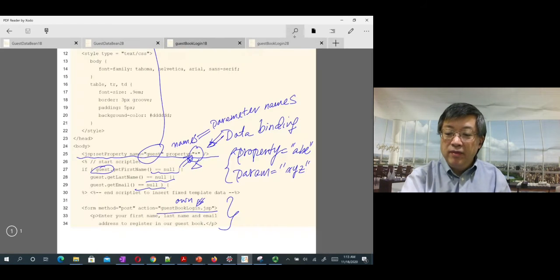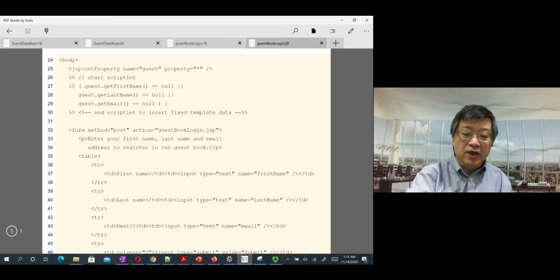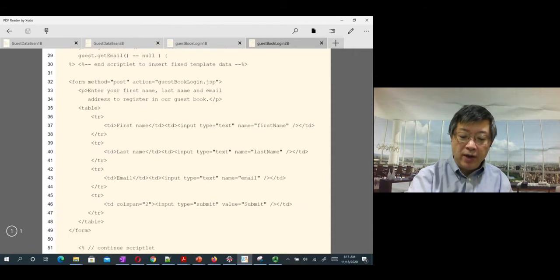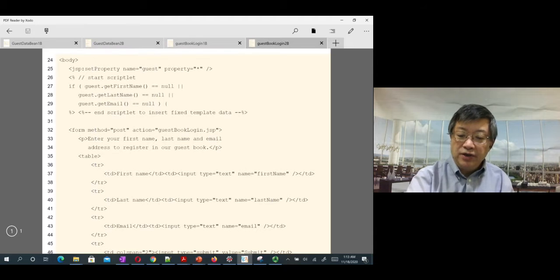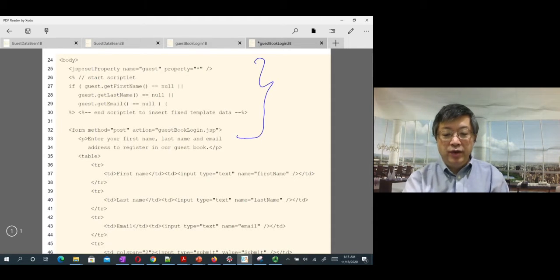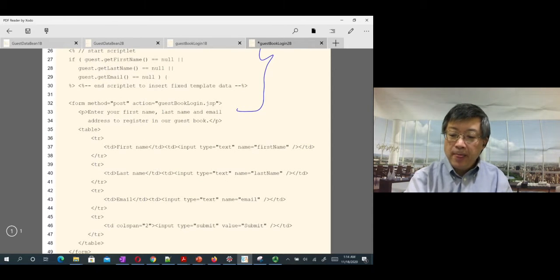All right, so next, still the second half of this page. I cut this body from the body here. There is overlap, so this part we carried from the previous page. Then you can see the input fields.